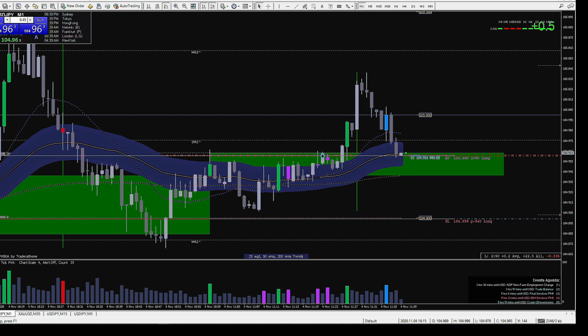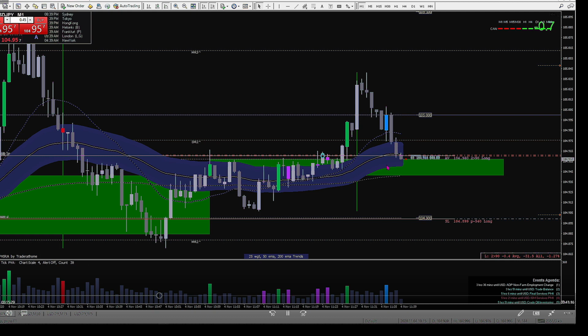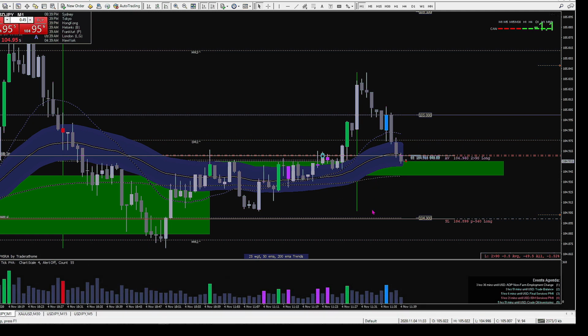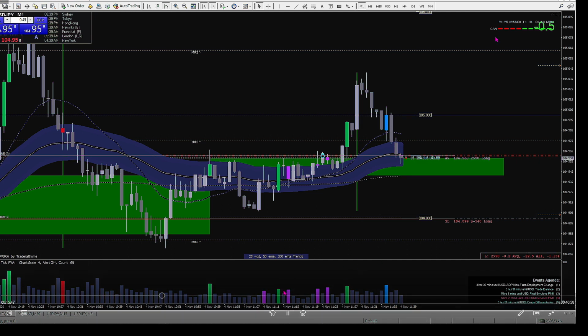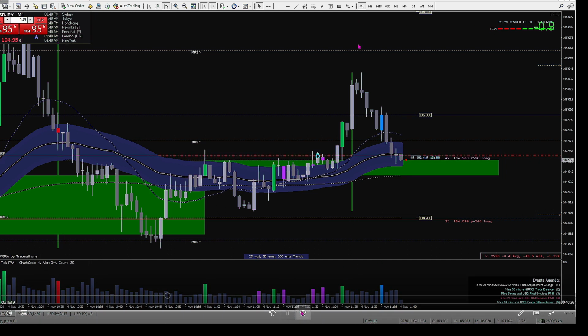Is it going to continue? Is it going to show support here at the 50-day moving average? And then it starts to go south. So I'm looking at it, thinking, right, I need to get out of this. And I thought, if I get out of this, will I go back to my previous conviction, which was to go short? So I'll skip it forward a bit.